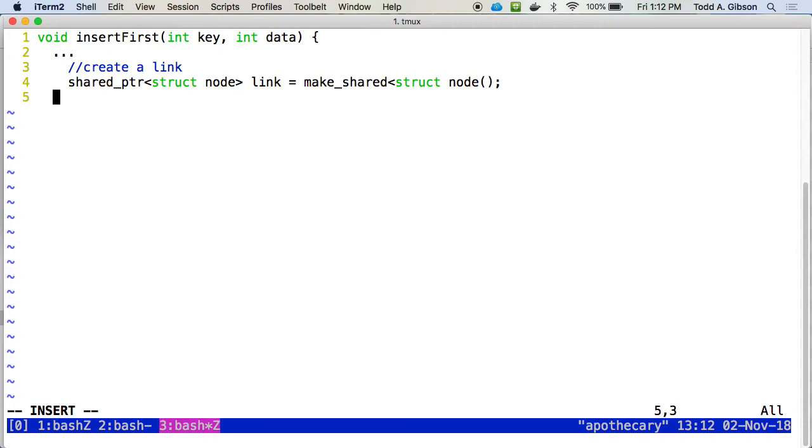For choosing which ones should be weak pointers, I was thinking previous should be, because that's the one you said. And then for the head, the last and the current, I did those as shared. I was thinking the head should be shared, but I wasn't sure about current and last. I'd need to look at the implementation.